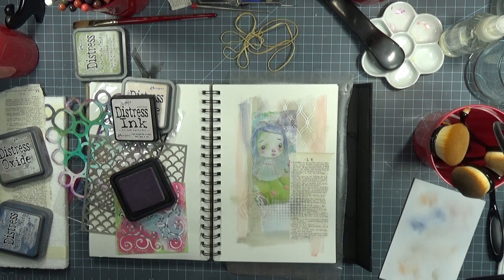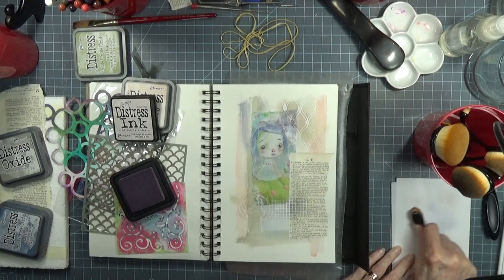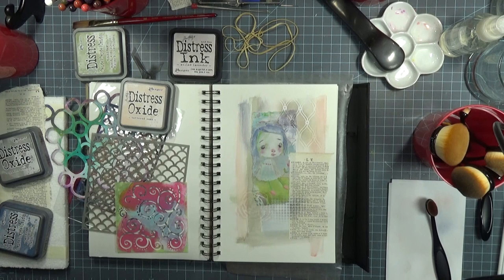Yes, just a suggestion. As I've said before to you, I don't know where I would be without that Dollar Tree paper. You need. We need something, something.